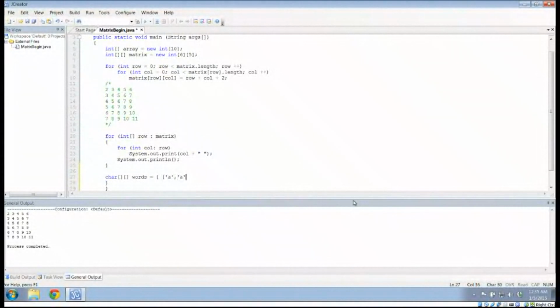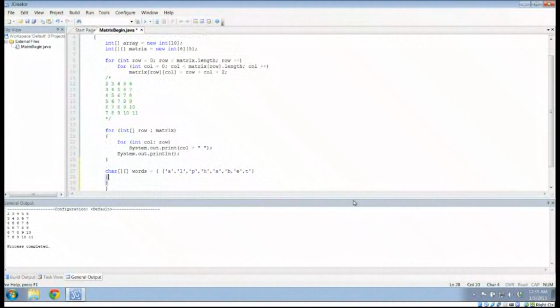So I'm going to have, let's go ahead and call this, let's say A, L, P, H, A, B, E, and T. So that's my first row.